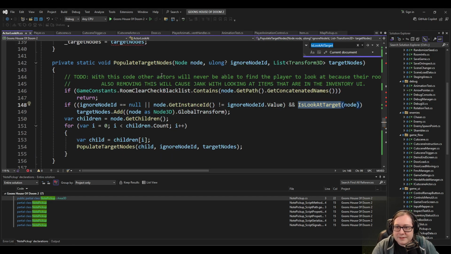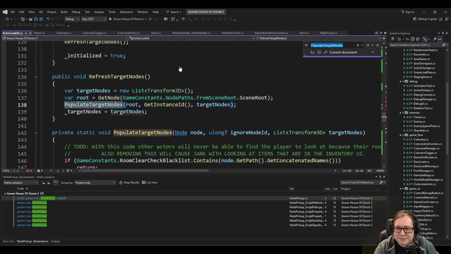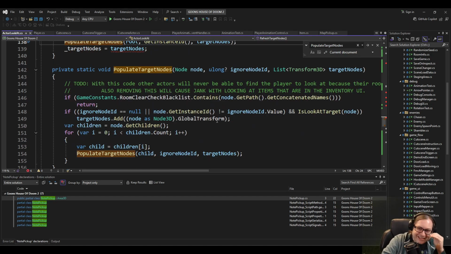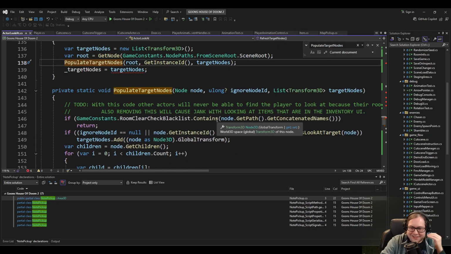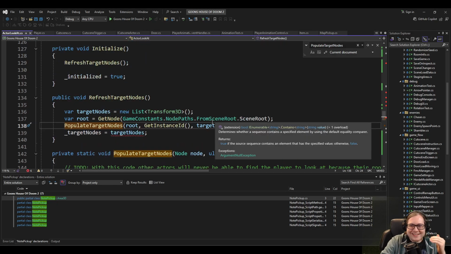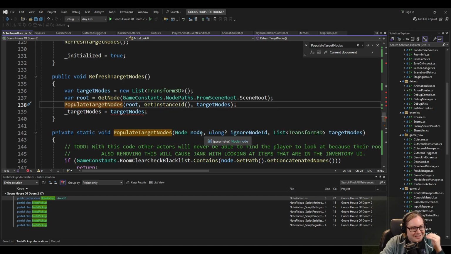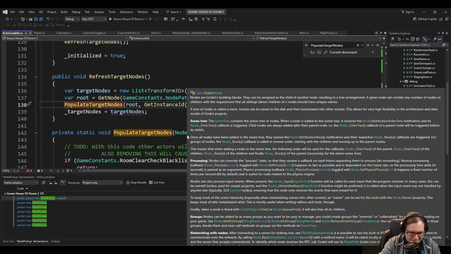What the hell? Populate target nodes. Recursive function. Yeah, we don't need this at all, which is awesome. This feels very good to delete because what this is doing is using recursion to go through every object in the current scene and check, is this something the player should be looking at?